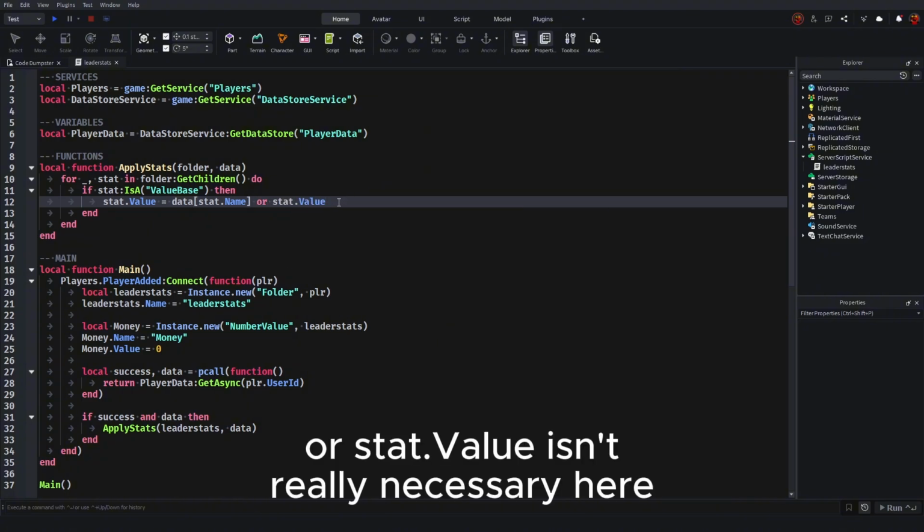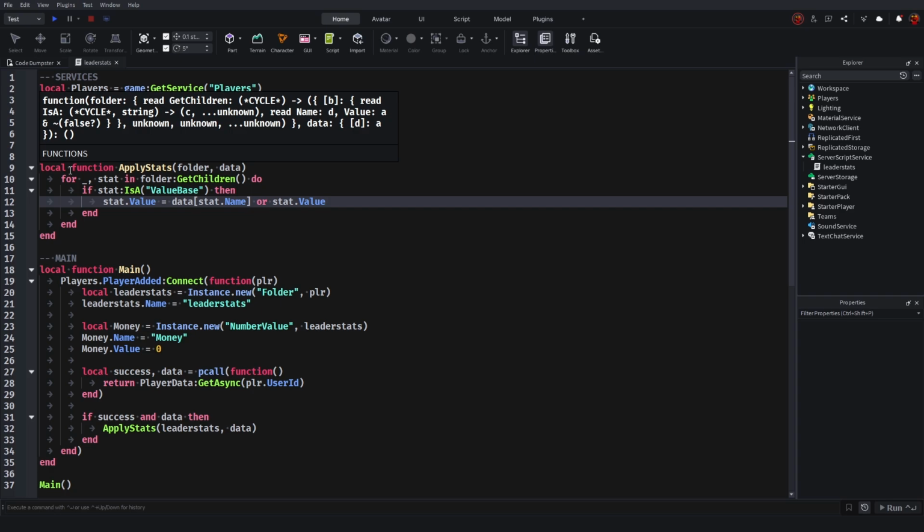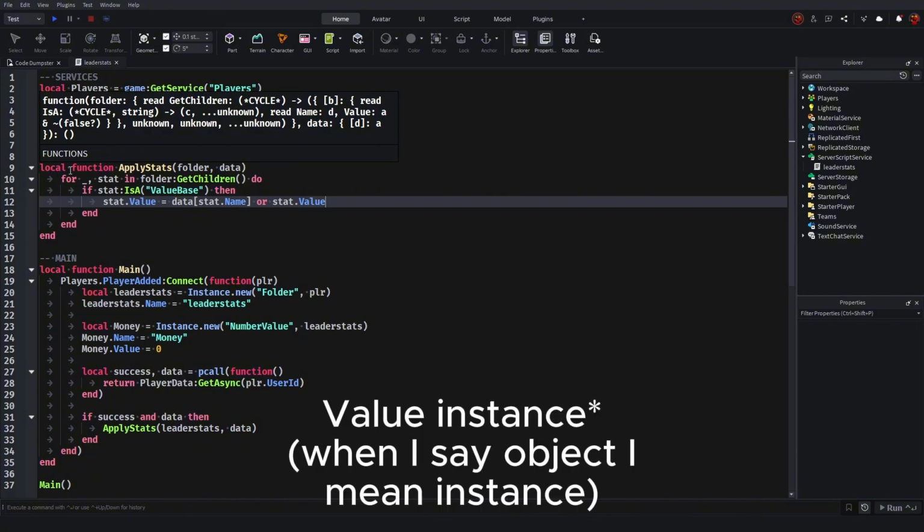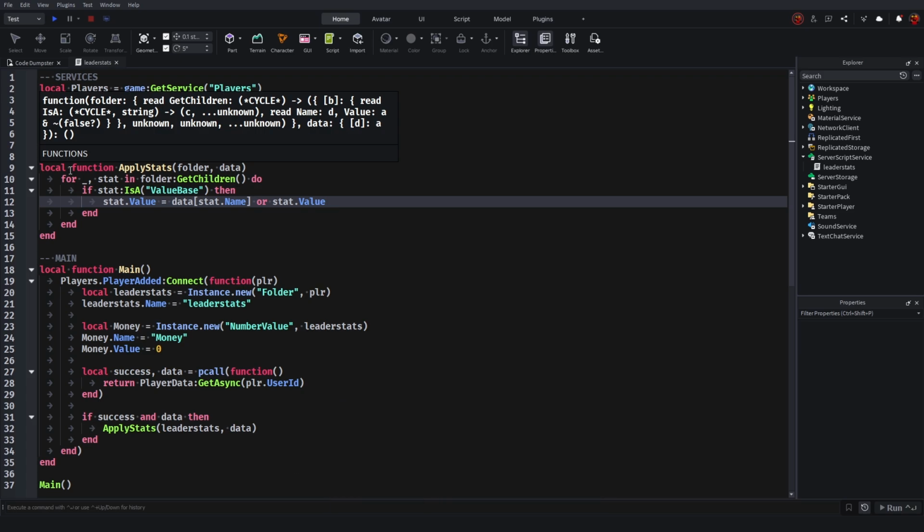So basically, what we are doing here is we're looping through the stats in leader stats, and then checking if it's a value object, and then changing the stat dot value to the one that's in the data store. That's the one that's saved.